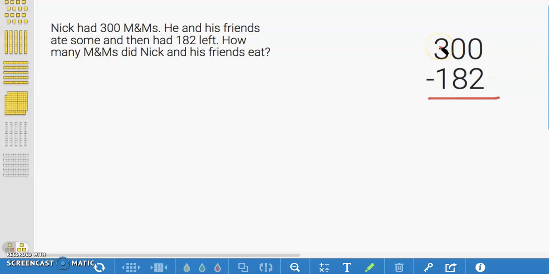So we would need to come all the way over here to the 100s place, and we would take one of our 100s, since we have 3, and turn that into 10 tens. So we would mark that out and make that 2 100s, and we would mark this out, and we now have 10 tens. We still don't have anything in our ones column on the top row, so what we're going to do is take one of our tens from over here, so this is going to become a 9, and then we're going to take that 10 and put it over here as 10 ones.